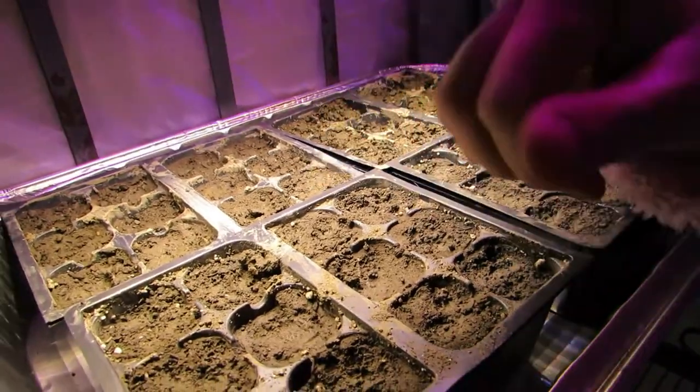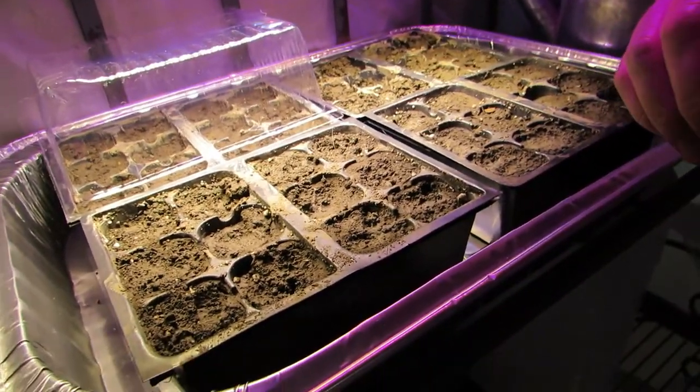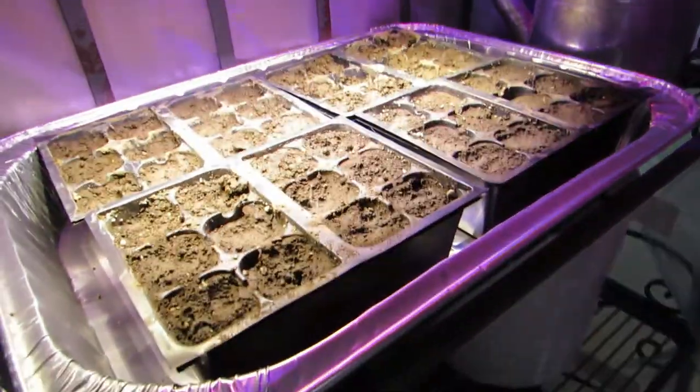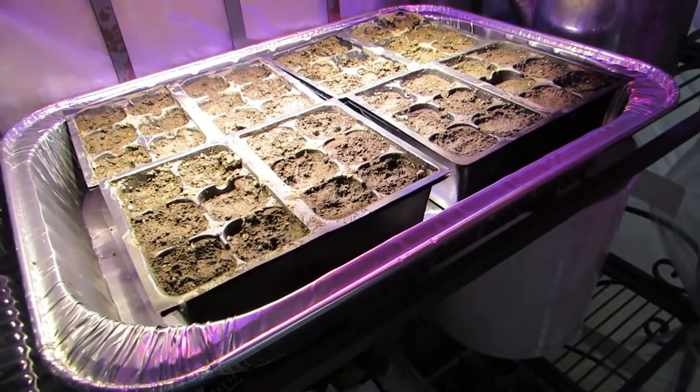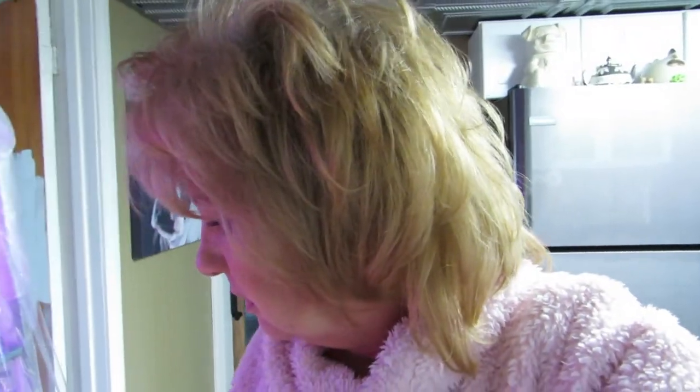They were a little wetter and I had these lids on them like this, but it seemed like they were even wetter with the lids on. Should I leave the lids on? How wet is too wet for the dirt to be? I'm hoping I didn't rot out the pepper seeds. If I did, I have time to replant them, but how wet do you keep the soil when you plant a seed?